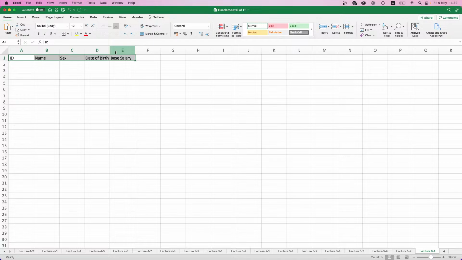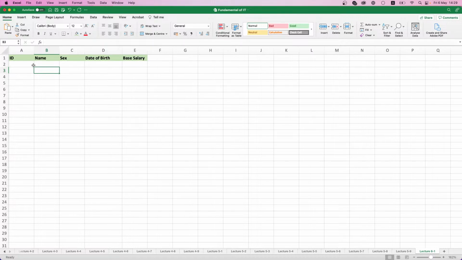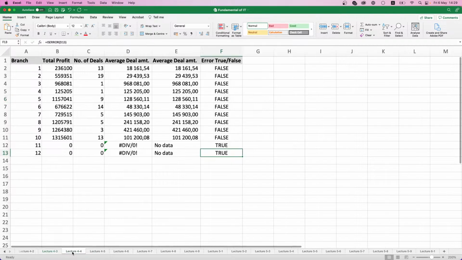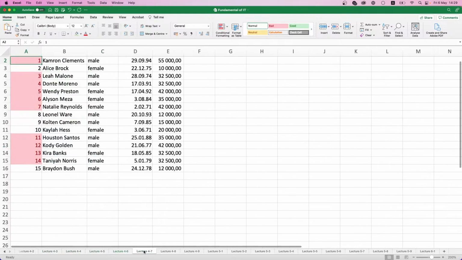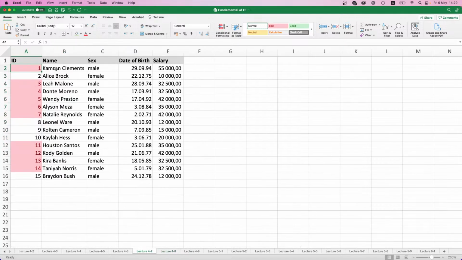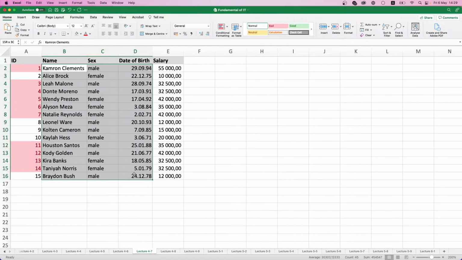Something like this. Make it bold, make it beautiful, and so on and so forth. So let's try to find some info for our table. Yeah, I suppose that this is going to work very good.